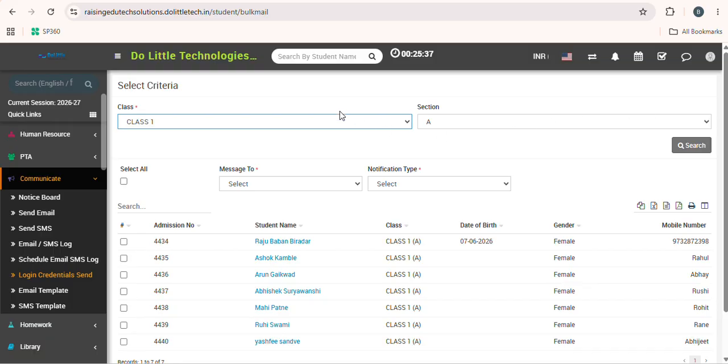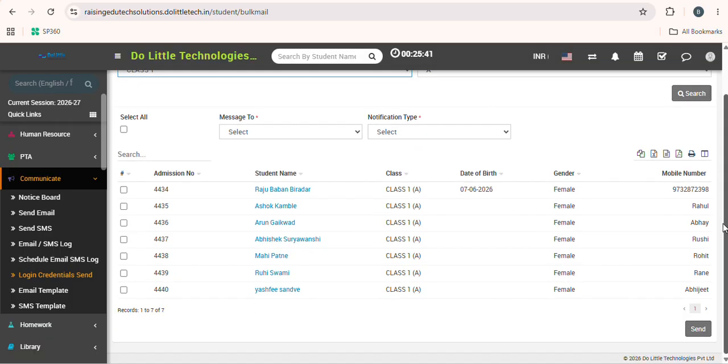So as we saw, if we select a particular class and section, we get the details and records of all of the students in that particular class. So then you can later on choose which students you need to send the login credentials to. In case you want to send it in bulk, you can also choose select all.